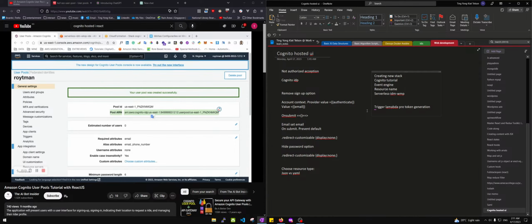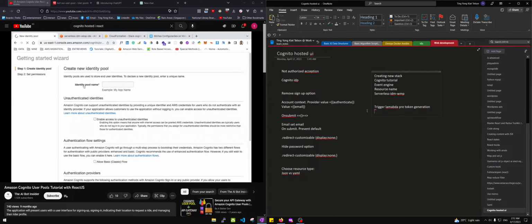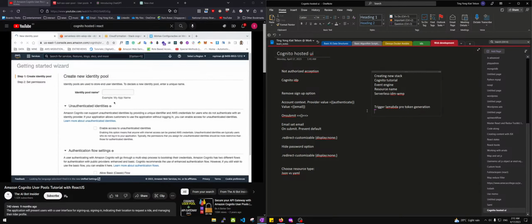Now we need to create a Cognito identity pool. We already have the user pool. Now we just go back there and create a new identity pool. We need to give the name also. We can put the right one, identity pool.